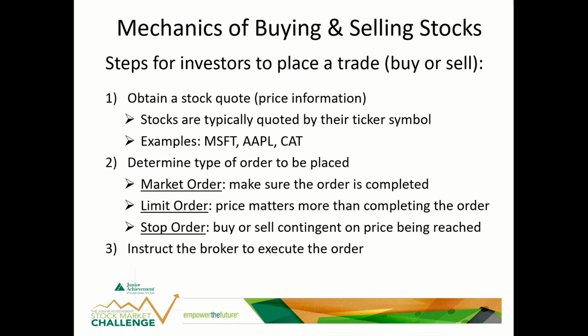A stop order is the third and final order. This is a type of order in which the broker only executes a trade if the stock an investor wants to buy or sell reaches a particular price. However, unlike a limit order, if and when the stock reaches the specified price to activate the trade, a stop order essentially becomes a market order, and the remaining shares are bought or sold at the prevailing market price until the order is completed. Thus, stop orders are not guaranteed to be completed at the actual price the investor specifies. The price may drift higher or lower than the activation price as the trade is being completed.